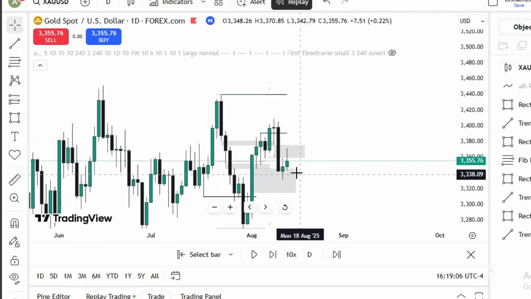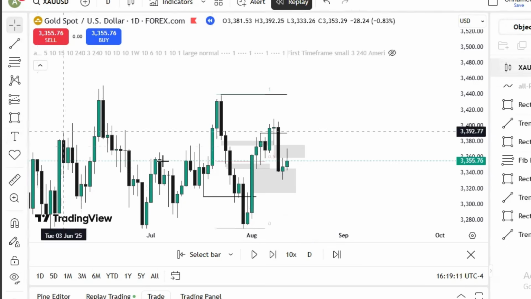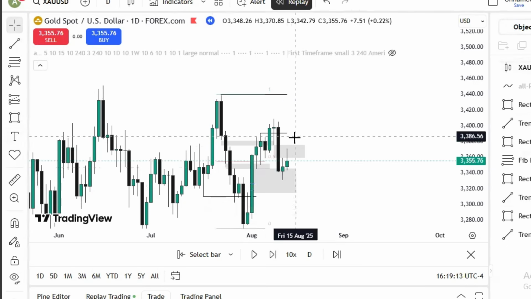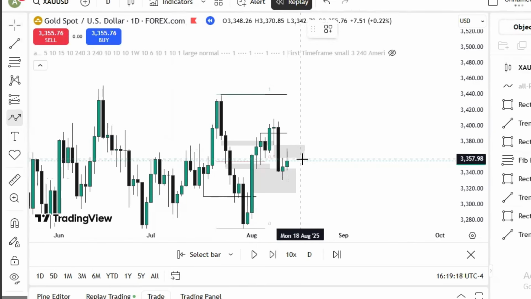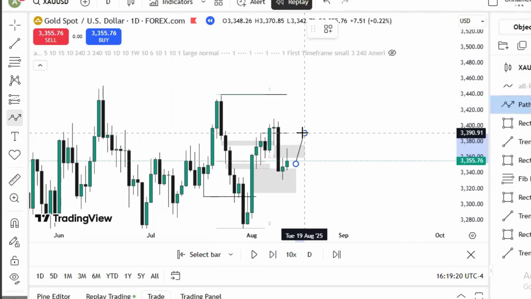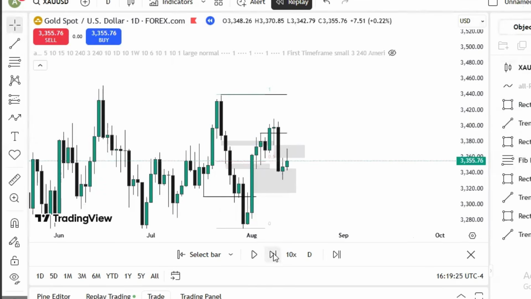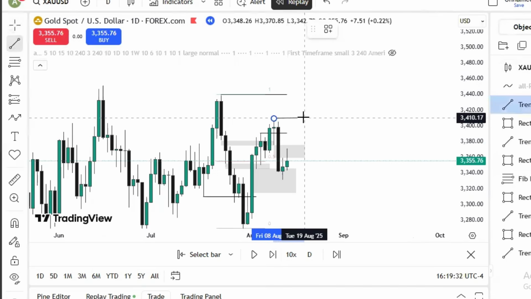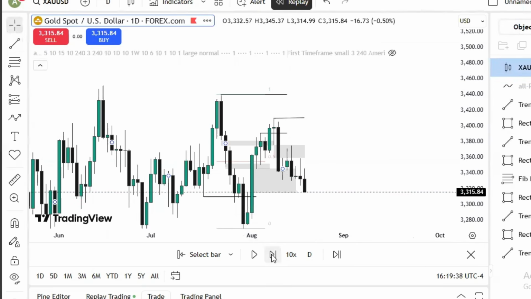Do you get it? So for us to continue trading, we want to wait for the market to tip its hand to us that it wants to go bullish. And if the market wants to go bullish, then it is going to disrespect this bearish FVG. Now let's wait to see if the market is going to do that, because we are coming to internal range liquidity. So we want to go for external range liquidity if the market really wants to continue in this bullish trend. Now, after this, I will explain something. I'll point on something. So let's see if the market will do that.